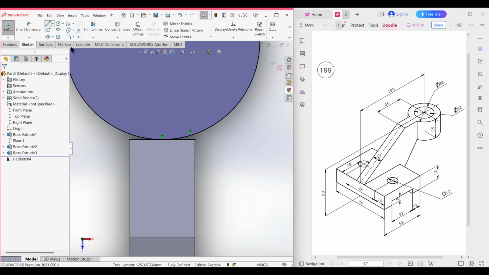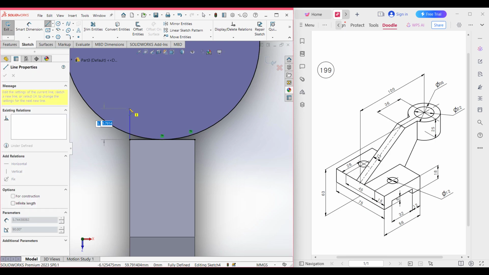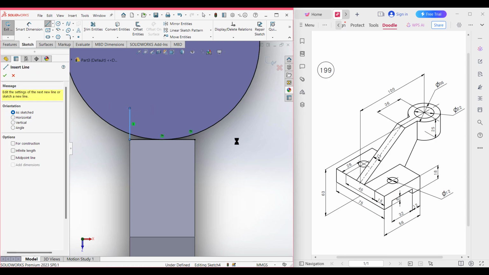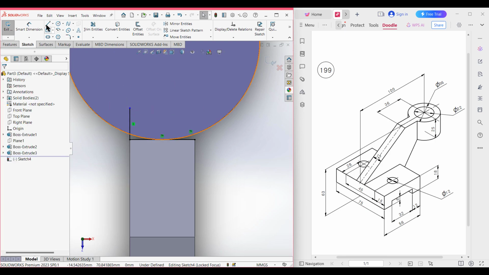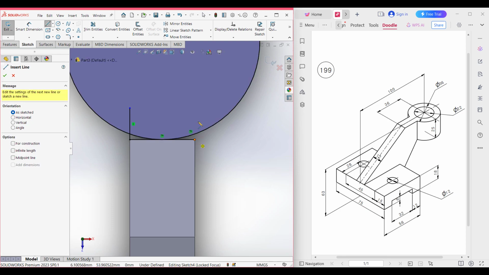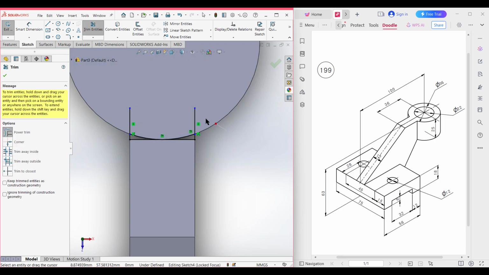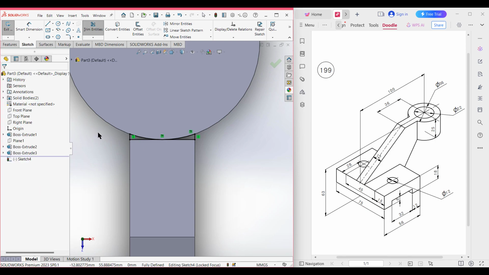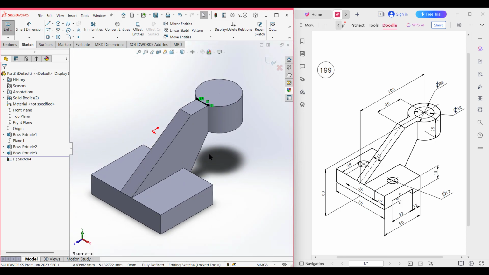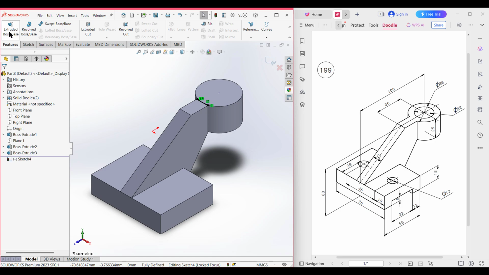Now select line tool and draw a vertical line here, and again select the line tool and draw another vertical line. Now select the trim option and trim all the unnecessary lines that we don't need. Now press OK. So our two triangular shapes have been drawn. Now isometric it for a better view. Now go to features. Now extrude boss.